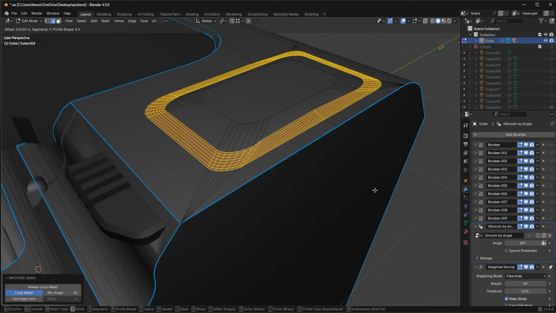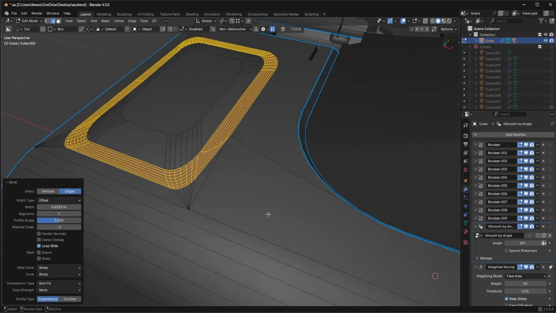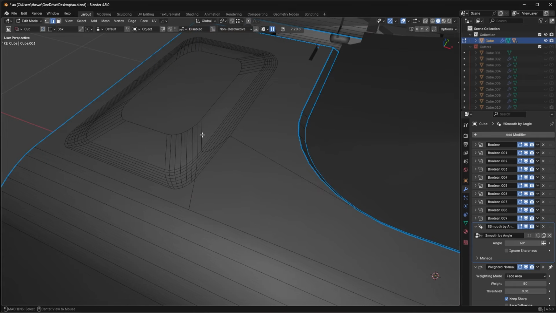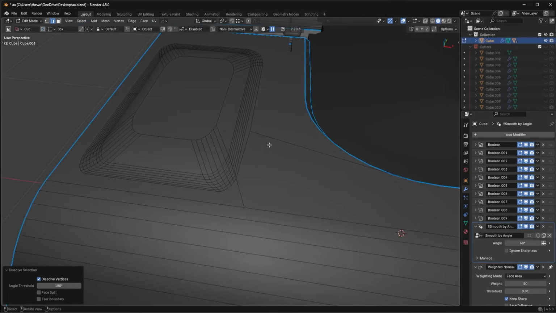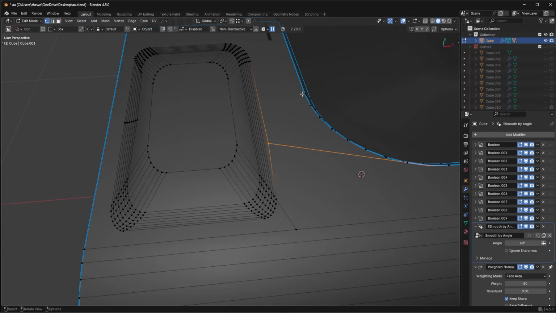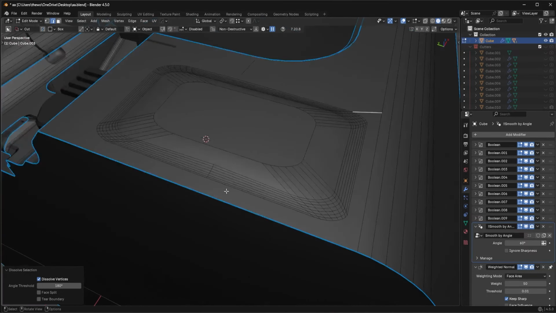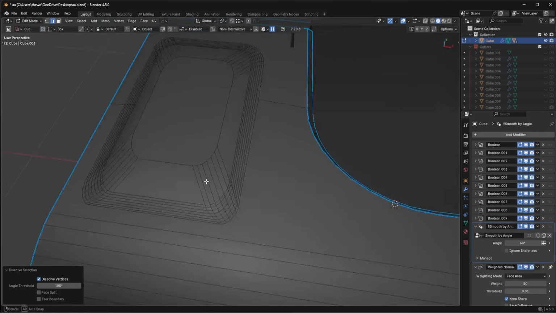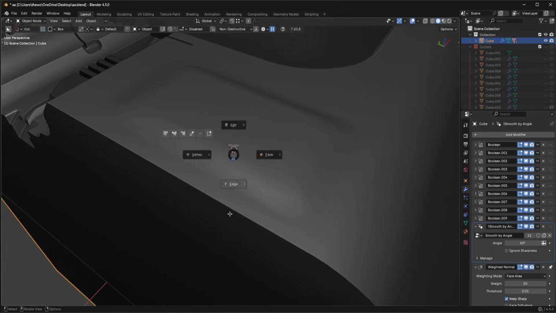But now that's acting as a guiding bevel, and I can go in, make that result, and then literally I just run a limited dissolve, get rid of this junk, because it doesn't matter. So I just dissolve that out. Let's make a better connection point right here, because every boolean needs 2 connection points. This one just isn't very good. And then we're going to add a connection point here as well. The more perpendicular they are, the less issues you're going to have. And just like that, we got ourselves a clean bevel, which is great.